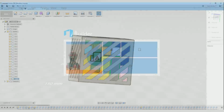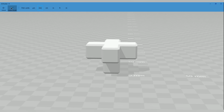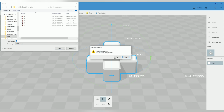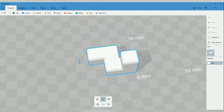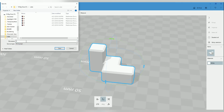One final step I like to do is to orient all the parts so that they'll be ready to print. So here I'm using 3D Builder, but there's a lot of different softwares that let you rotate and edit parts. But here, since I'm on my PC, I'm just gonna use this 3D Builder and make sure to rotate everything so that it can be printed without any support materials. And I'll save those as STLs and just overwrite the files.